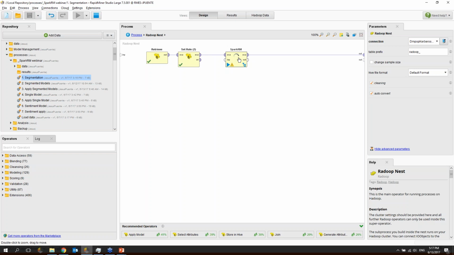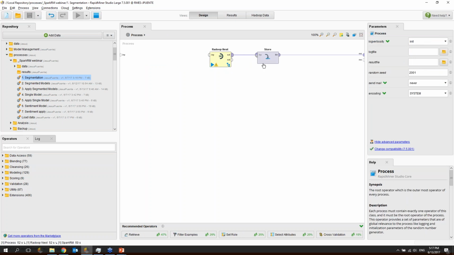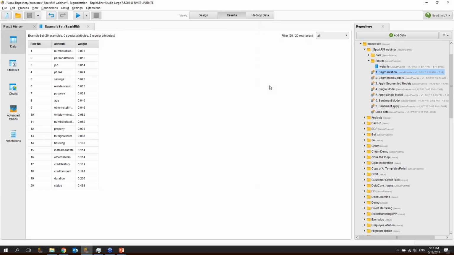In this case, because it's just a weight, and because I want to show it later, I will take it out, since it's a small table, and keep it in my repository. I will be doing that also, for example, for models, for performance results, and so on. So even though everything can happen, and most things will happen, within the Hadoop environment, moving data in and out of Hadoop is also possible, right?